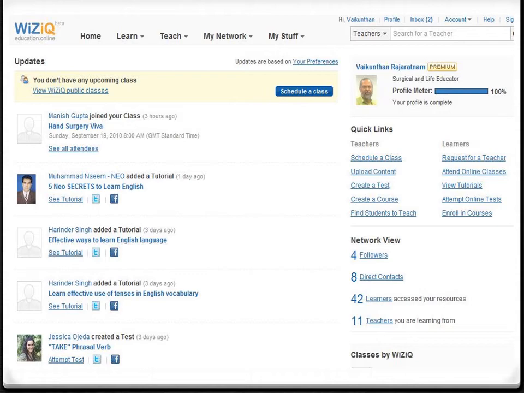Most of my classes are private because we do show some gross pictures of operations, and I don't really like the public to attend it. Public classes, there are lots of them around, worthwhile having a look at so that you get familiar with the system. And I gather that we will be using this Wiziq during this program Mr. Deshmukh has planned, and I think my talk on brachial plexus will be streamed via Wiziq in a couple of weeks. So I'll be grateful if everybody starts to sign up for this and get familiar with this program.